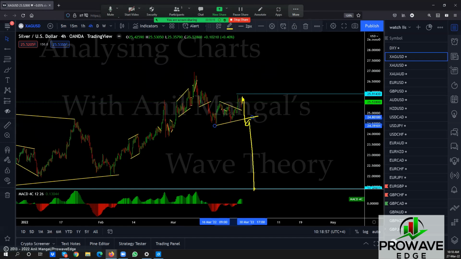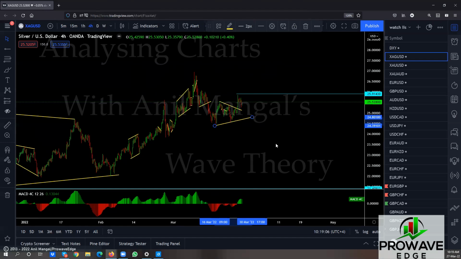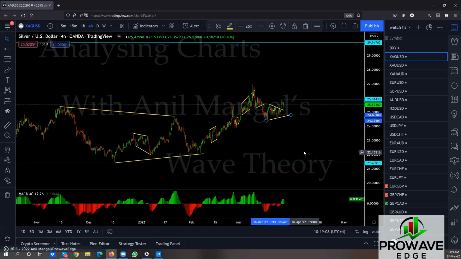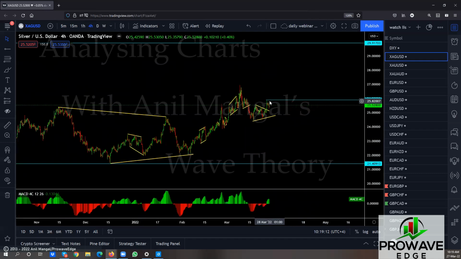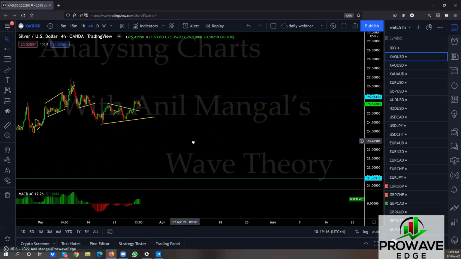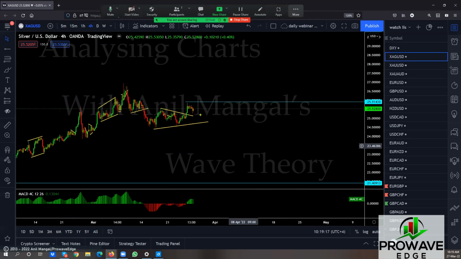If it starts to drop from this point, which means if it comes lower here, any flag here would be a sell. So again, which one are we going to get? By Tuesday, we might know that. You might not even know that on Monday. But for now, on Monday, this is a buy setup with caution. Again, that is what we would do. We'll go with that buy. And if it comes lower, we'll not take it. If this, you know, makes something like this and comes here, you take the buy somewhere here, going up. By the time it breaks that top, you get out of it because this is going to drop.